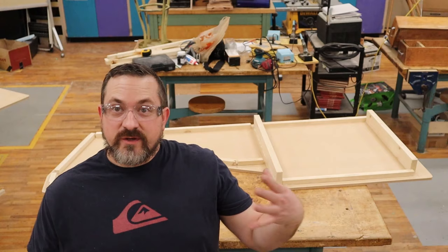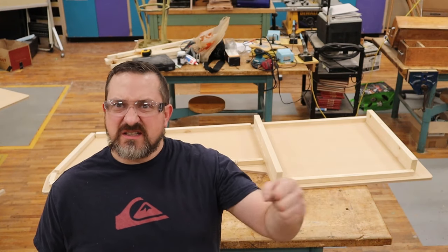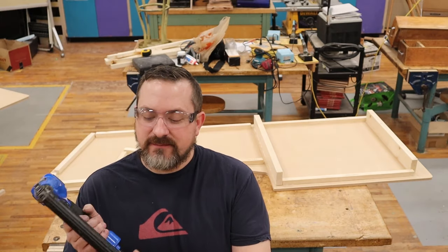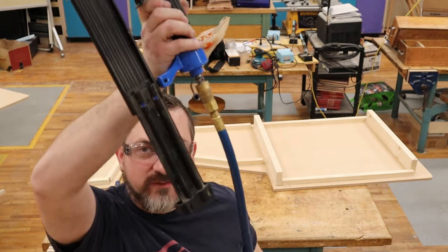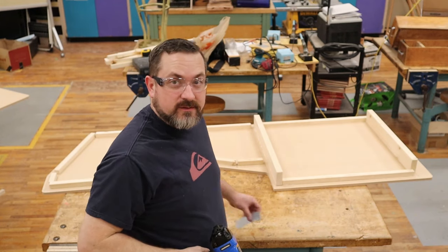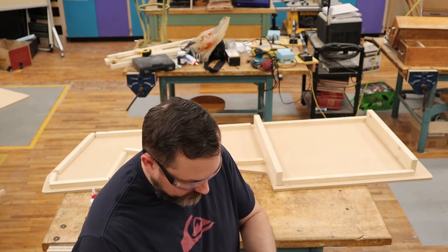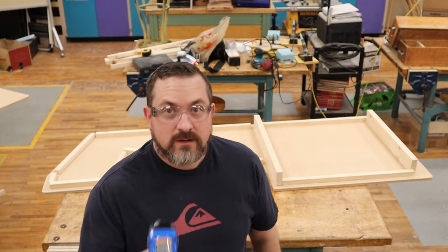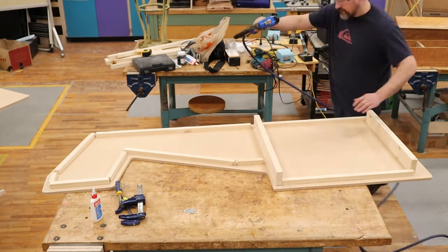So, if you are doing this process and you're noticing that the wood is not staying put, even though you've set it, nothing's changed, time to check and see if you've run out of brad nails. So, I gotta stop and put some more in before we continue here. There we go, back in business.